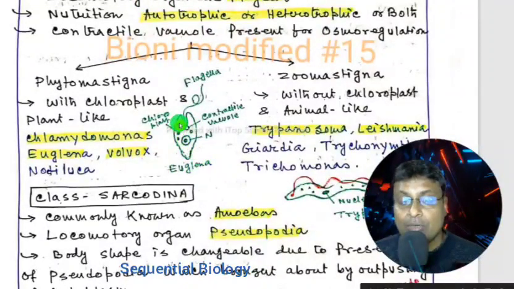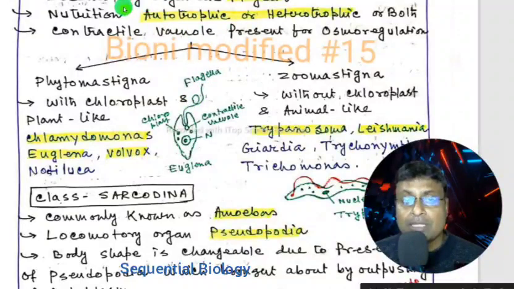So this is Euglena. You can see the diagram of this Euglena, and the Euglena has a large locomotory organelle. This is known as flagella, and they also have a nucleus and chloroplast. Actually, this Euglena possesses both plant and animal characters, but yet they are included under phylum Protozoa, and they have a contractile vacuole. Their locomotory organelle is actually flagella. You can see, this is an important point.